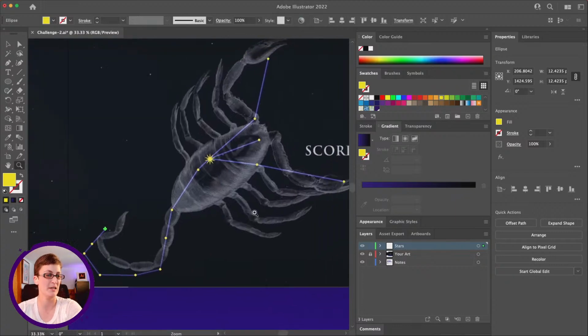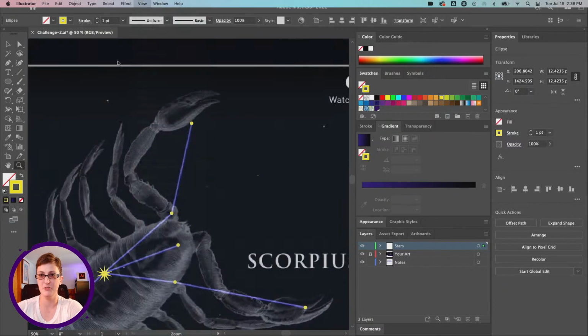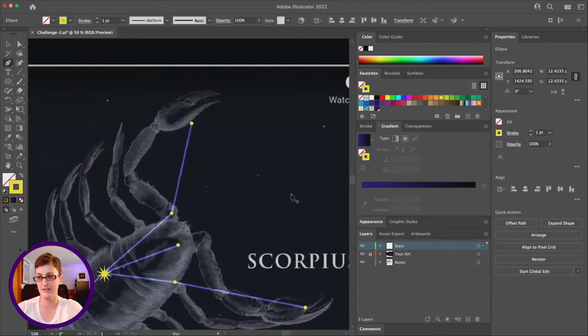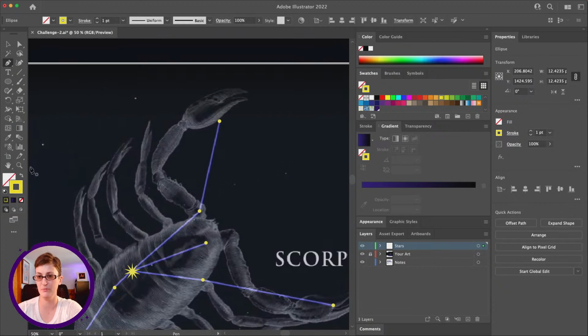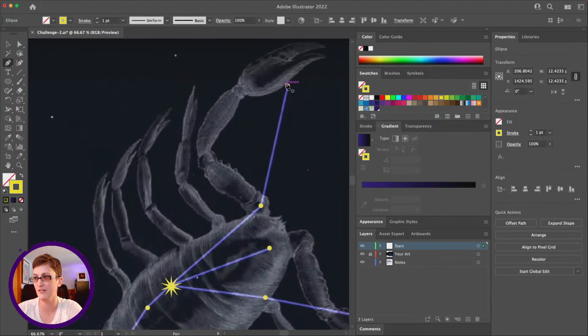We can just kind of go through and connect the dots, so to speak. So I'm going to go back over to my fill and stroke, and I'm going to swap them. So I have a stroke here. I can bring this to the front instead of a fill. And now, because I've got those smart guides on under view, it's going to make it really easy for me to connect those dots. So if I zoom in a little bit more, when I click, it's going to align to the center of that point.